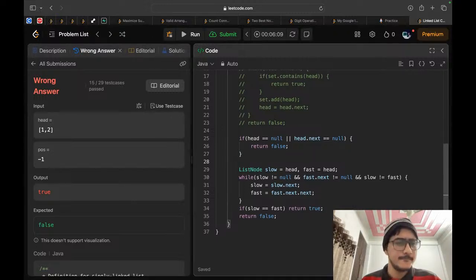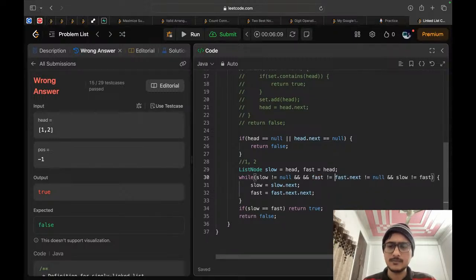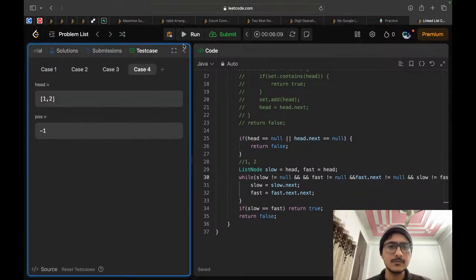Slow pointer is here, fast is also here. Moving slow pointer to this position, fast pointer to null position.